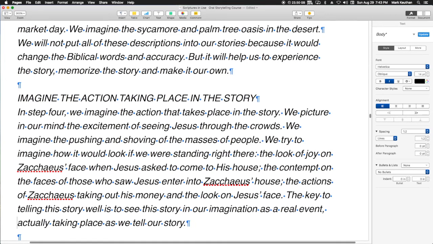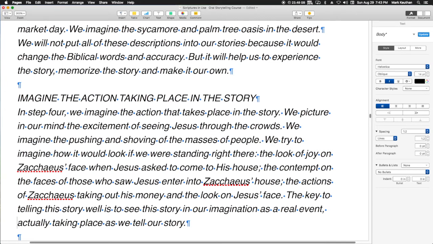We know that there actually literally was a human being, fully God, fully man, Jesus, who literally walked on the streets of Jericho. Well, he walked all through that whole area out there. And we know that the historical thing happened, that he met a man named Zacchaeus and went to his house, and salvation came to his house because Jesus went there. That's historical fact. But now your imagination needs to see it clearly so that you can tell that story the way you want to. Here's another way of thinking about this.